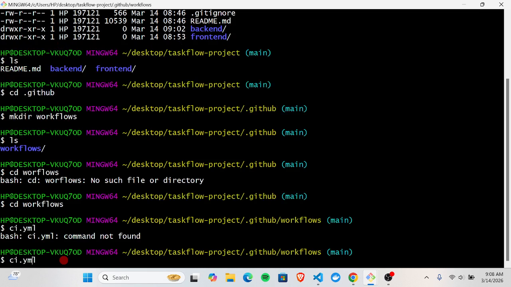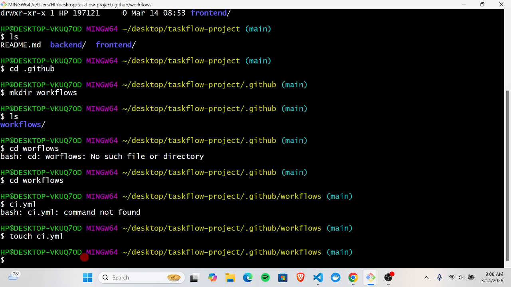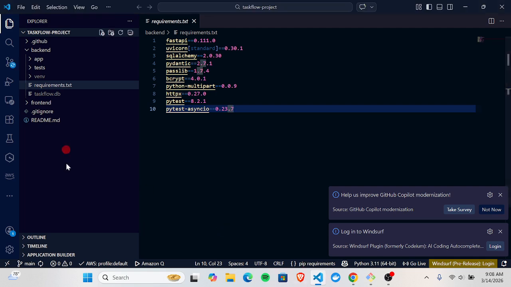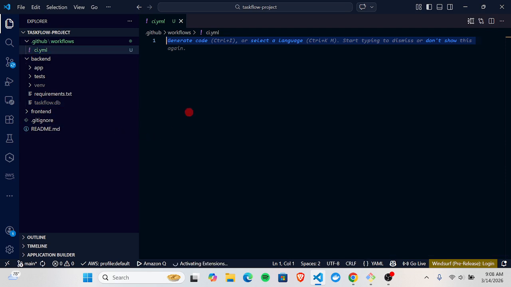Oh, sorry. We are to create a file. To create a file, we use the touch command. Touch ci.yaml, and then it creates it. So let me just click it. All right. So if you now look at the folder here, you see that we're having a new thing here: we're having .github workflows, then the .yaml file. You understand?